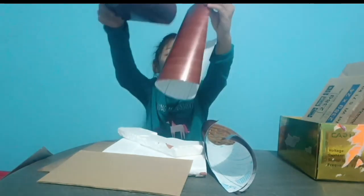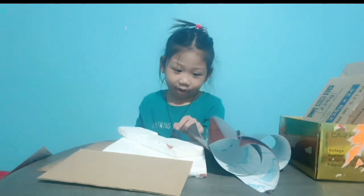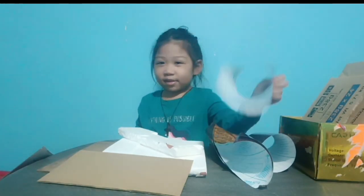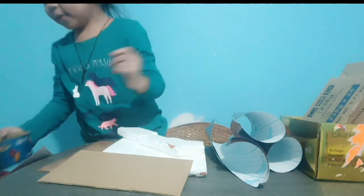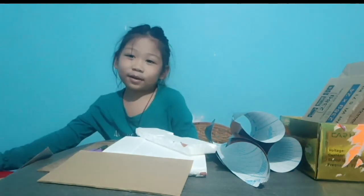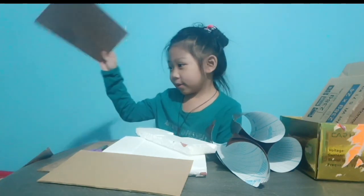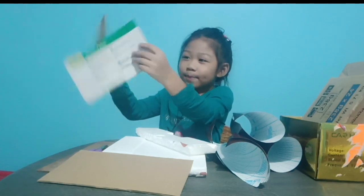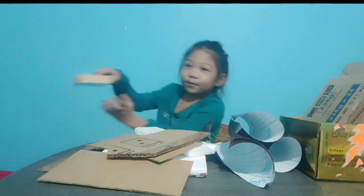It's the goat thing that I love. I love my wood stickers. And I got some popsicle sticks. Perfect. Scissors, small scissors. Some foam. I don't need a glue. So I got some real wood. And some more paper. Cardboard. Some glue. Some rainbow. I collect them.